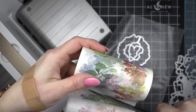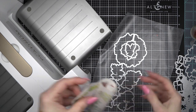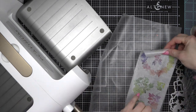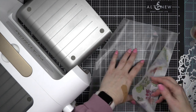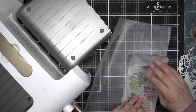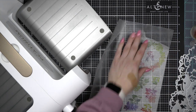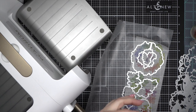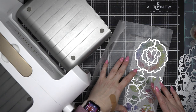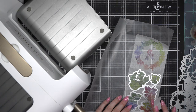Pinkfresh Studio is a card making, scrapbooking type of company, but if you have seen any of my past videos here on my planning channel where I've used Pinkfresh Studio Washi, I love it for my planner. They have washi that coordinates with some of their stamps, dyes, and stencils, and I like to make my own washi stickers with the washi tape and die.